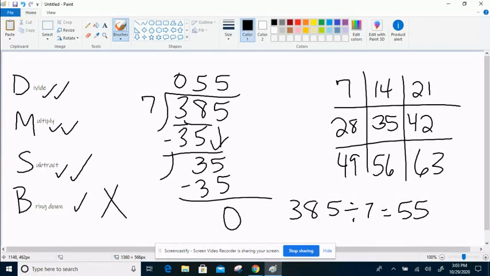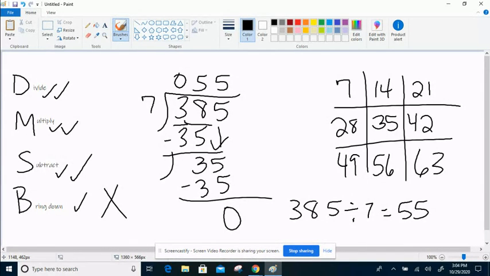Okay, we want to screen capture this so that we can go put it in our math notebook. So here's how we're going to screen capture. We don't need the entire screen. We don't need to see where it tells us the brushes and the colors. We just want the part in the middle where we put our DMSB, where we had our standard algorithm, and where we had our tic-tac-toe, all of that good stuff.